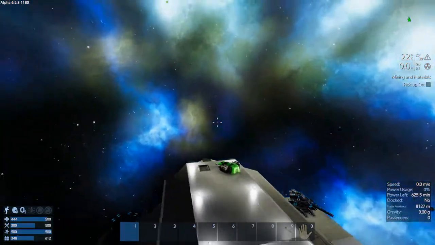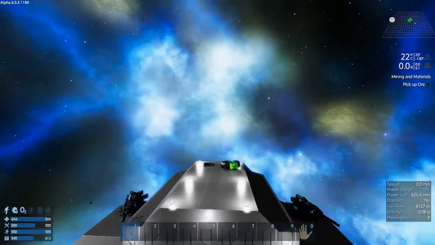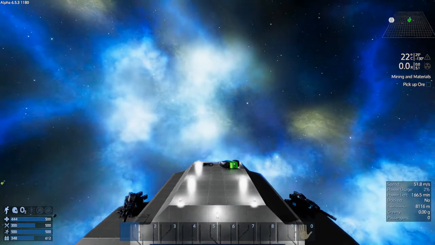Which way are you going? You going that way? I'll go the opposite way. Split up here. Where is the asteroid field? I don't see it.